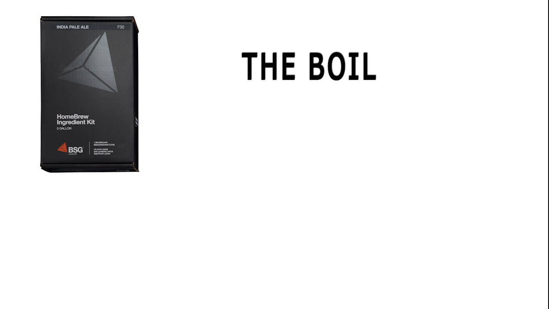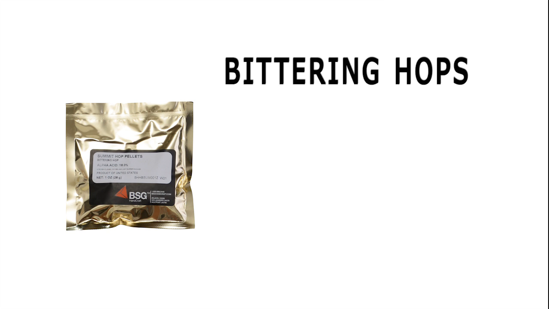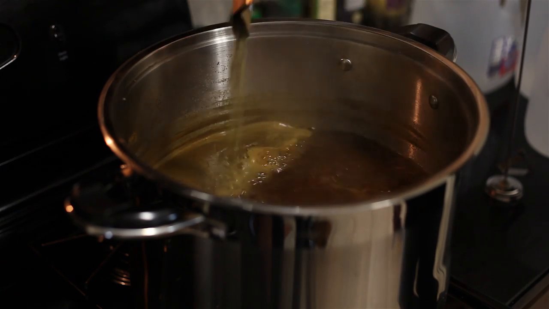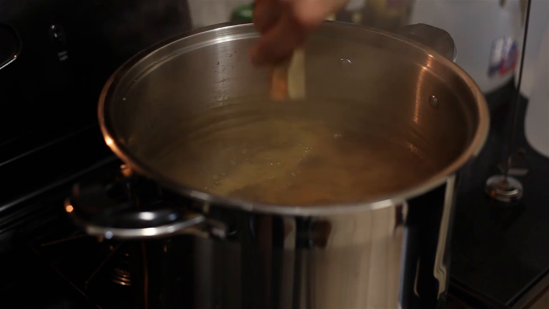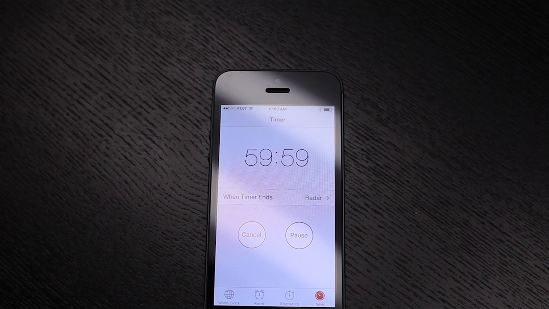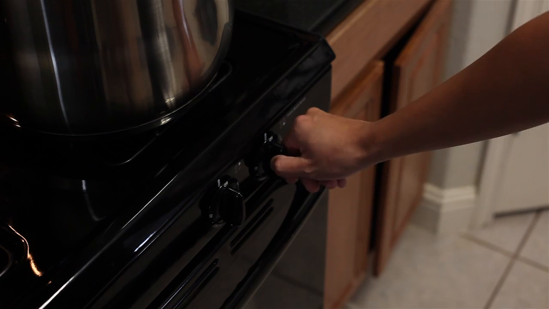The boil: Now that you have a nice rolling boil going, it's time to add the hops. Hops can be added at different increments during the boil for different effects, including bittering, adding flavor, and adding aroma. While not every recipe uses hops for flavoring and aroma, all will require the addition of bittering hops to balance out the sweetness of all the sugars in the wort. Bittering hops will be added at the beginning of the boil, which will last for 60 minutes. Once you have achieved a rolling boil, add the bittering hops and set a timer for 60 minutes. Be careful when adding the hops as they can instantly create foam that will boil over. Adjust the heat and stir to prevent the wort from boiling over.